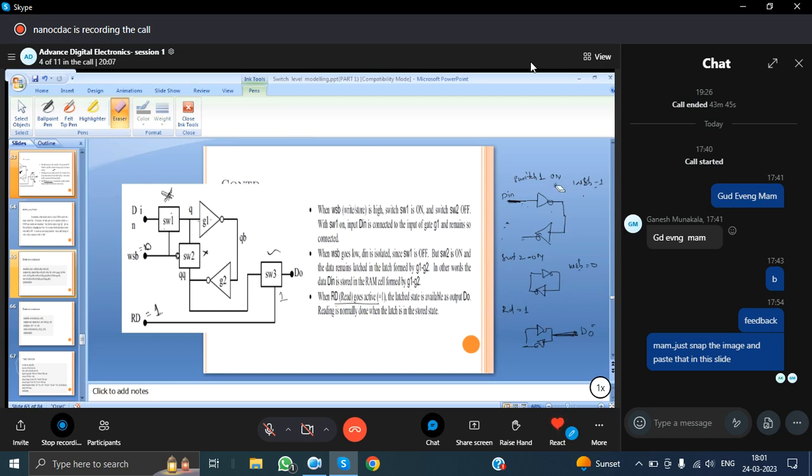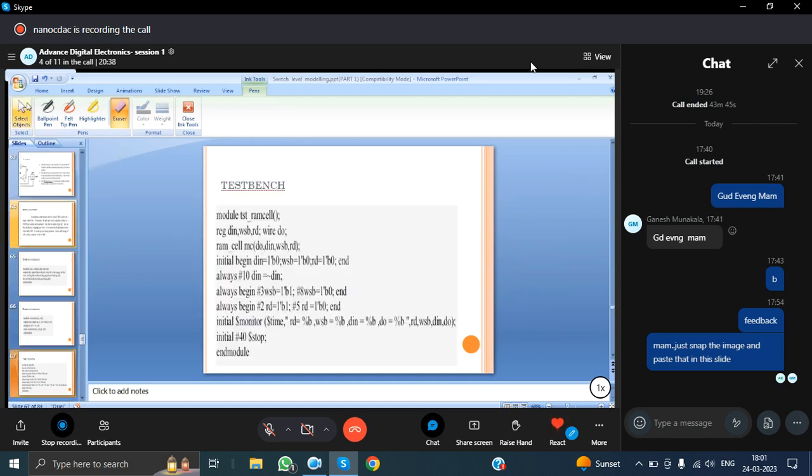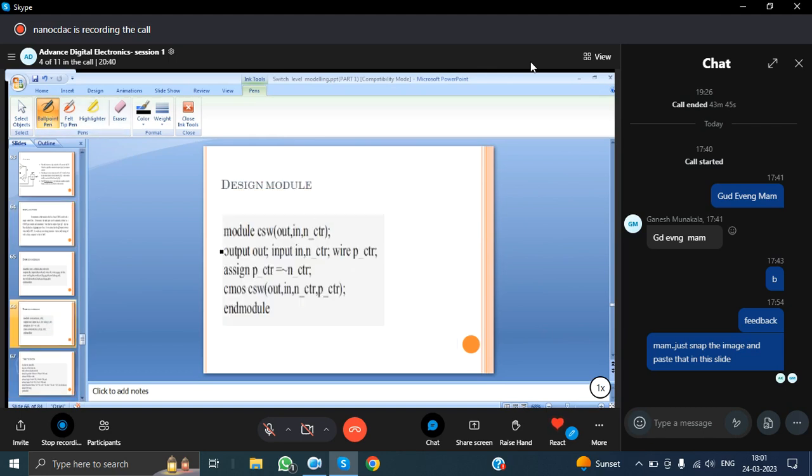Okay, so this is the operation of RAM cell. Okay, so simple thing, WSB 1 ఉన్నప్పుడు what happens, data is transferred. Okay, WSB 0 ఉన్నప్పుడు data is stored. Okay, so RD is equal to 1 అయితే stored data you can read. Okay, this is the operation of RAM cell. ఇదే మీరు డిజైన్ చేయాలి అని అంటే you can see here, simple thing.